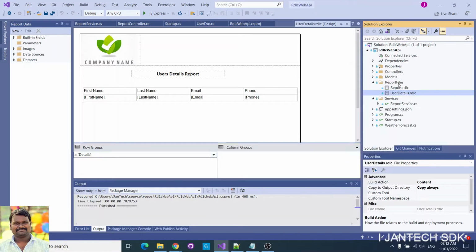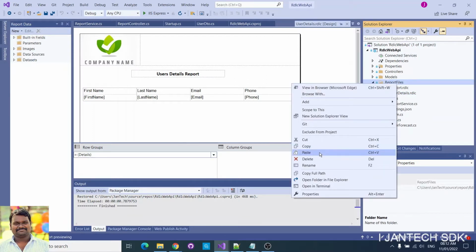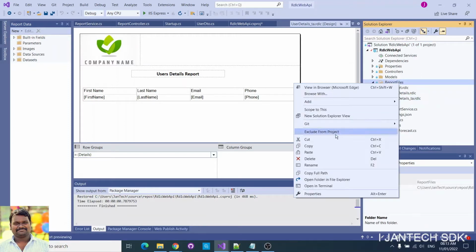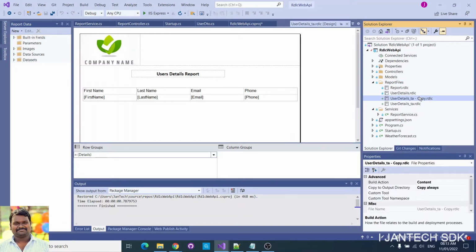I just copy this file and paste it over here, and I will rename this file to TA, meaning Tamil translation. Then I will copy this again and make it Hindi.